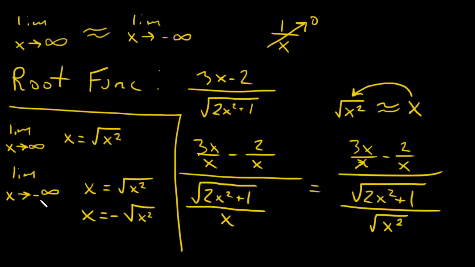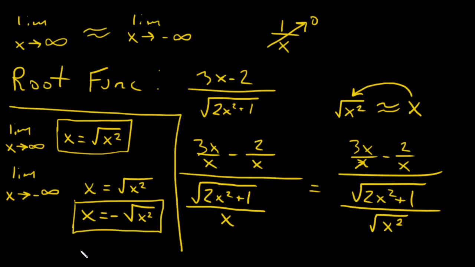This only works if I'm approaching negative infinity, because this says that it's a very large negative number, and that is equal to taking that number, squaring it, rooting it, and then putting a negative sign in front of it. That is correct. So the two substitutions that I'm going to do are going to be this one if I'm heading to positive infinity, and this one if I'm heading to negative infinity. Okay? So let me show you how it would work. We're going to pick up right here. I'll do the original, and then we'll pick up right there. So let me clear the screen.